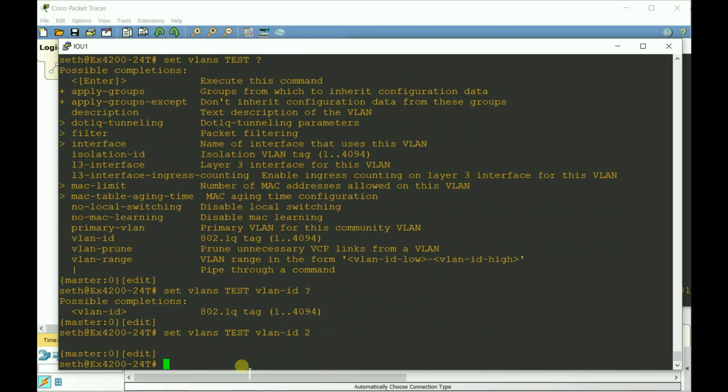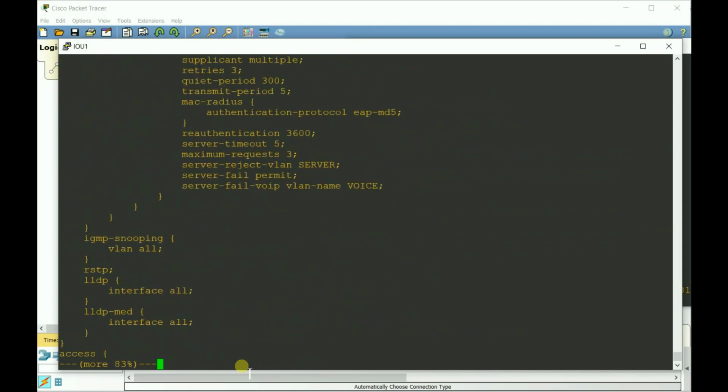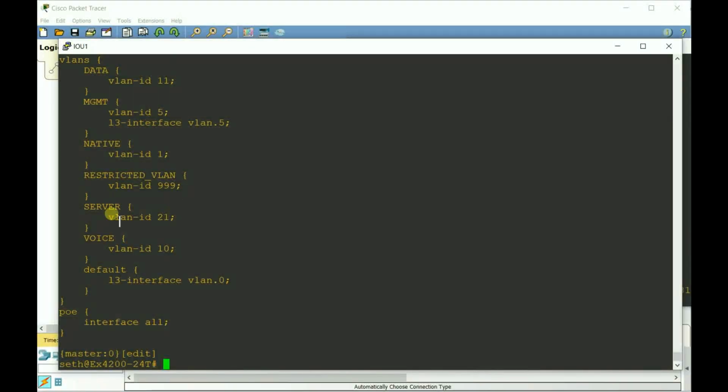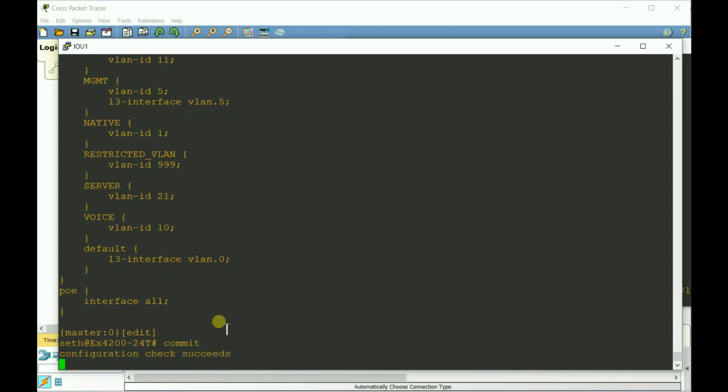Now if I do run show configuration all the way down to the bottom. Oh, I didn't commit it. Commit. Okay.